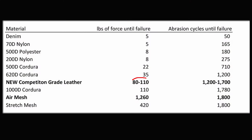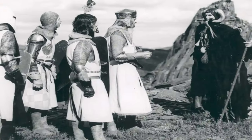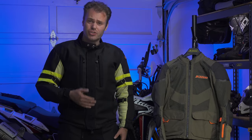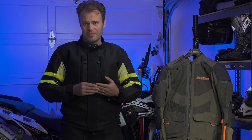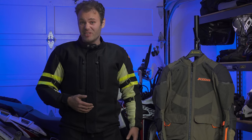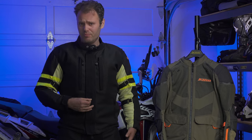So in comes the Motoport air mesh suit. It's made out of large panels of DuPont Kevlar mesh material that is supposed to have roughly 10 times the abrasion resistance of competition grade leather. When I just run my hand over this jacket, it feels incredibly tough, like chain mail. In fact, when I go on long rides for multiple days and I'm in and out of the cargo pockets on the pants — which are unlined for some reason unless you ask them to add a liner — the material ends up chewing up the skin on my knuckles and my fingertips. That's how tough it is. Pro tip: if you do order this gear, ask them to put a liner in the cargo pockets, because standard they don't, even though they do have liners in the jacket. It's really hard to convey on video just how beefy and robust this material is.